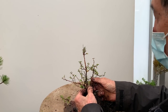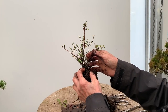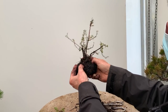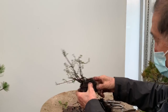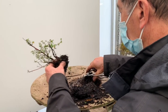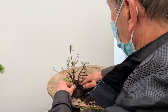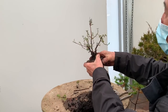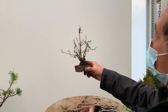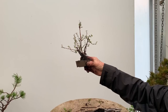There are, in fact, 1, 2, 3, 4, 5, 6 little plants here. Now, if you put it in a shallow pot, that would make a nice clump tree. So that very roughly, literally in 5 seconds, I've made a clump style. That is a clump style.